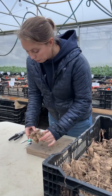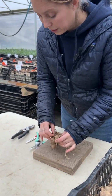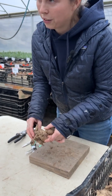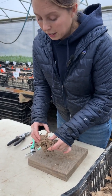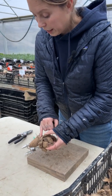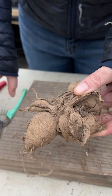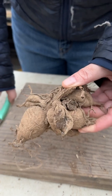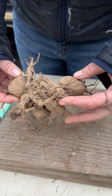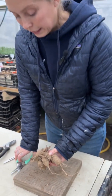Okay, so with all of them, you plant one tuber and you get a clump, and then the clump needs divided. There are eyes in the middle, which right now are dormant, so they're hard to see. But every tuber needs the tuber, the neck, and the crown. The crown is going to be where the eyes are. And our rule is if you don't know if you can divide it to get two viable tubers, then we don't cut it again. So a lot of times they're not divided down to a single tuber.